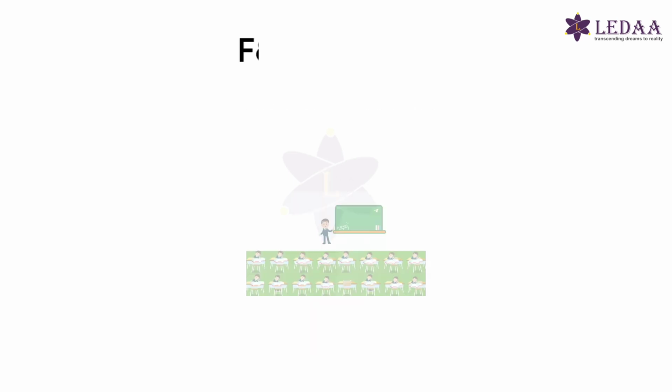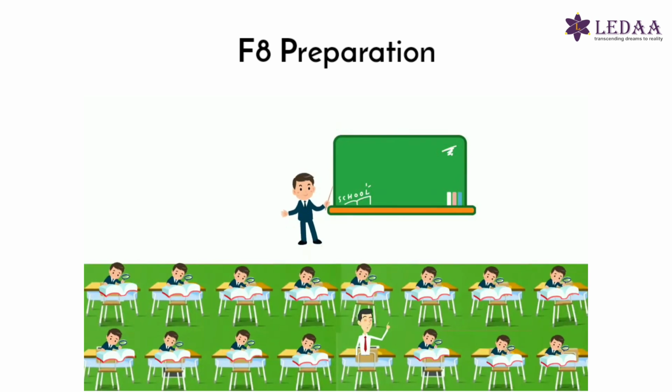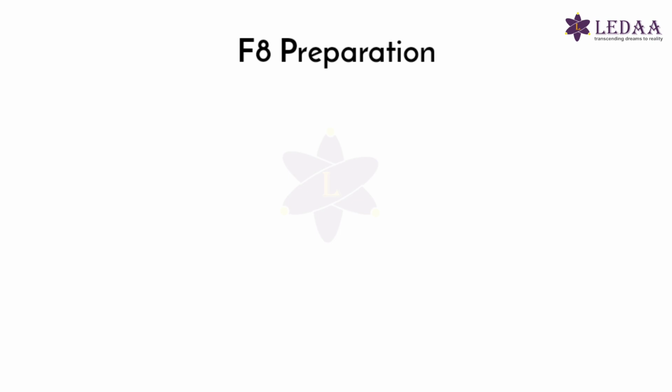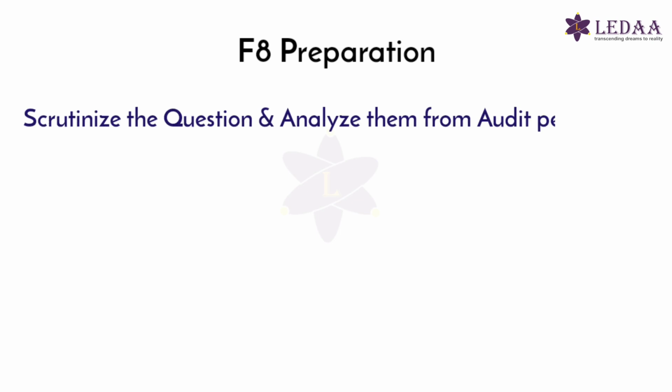This video is about those students who are finding themselves falling short by a few marks and repeating their exams over and over again, especially the paper F8 Audit and Assurance. Now, you need to remember that this paper requires you to scrutinize the questions and analyze them from an audit perspective. So, this is no paper like any other, such as history or marketing, where you can keep grinding over the same point over and over again. So be specific with the answers.